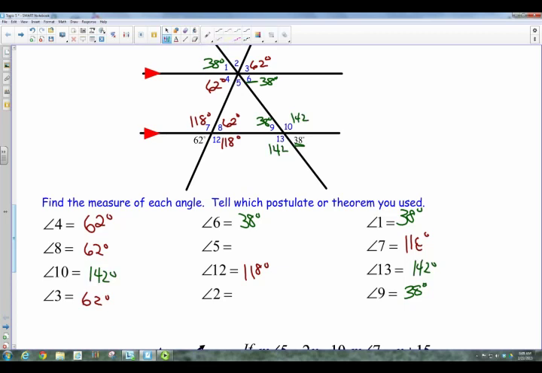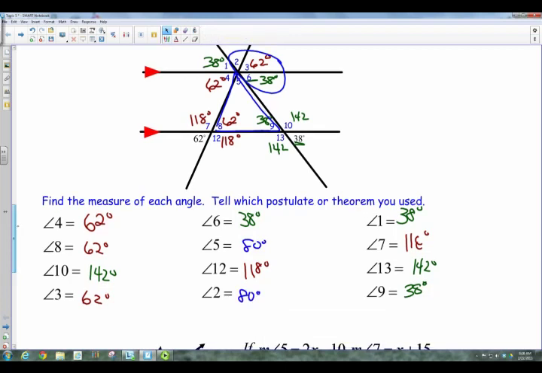Okay, so that means the last ones here are 5 and 2. Now, a couple of different ways to look at these. 5 and 2 have got a linear pair created with any of these three, meaning they have to add up to 180. Okay, with this inside triangle, they have to add up to 180. So you can go through that a couple different ways. You basically add those two together, subtract from 180, and I've got 80 degrees for angle 5, which means because they're vertical, 80 degrees for angle 2, and I've now found every angle in this picture, and we're done.